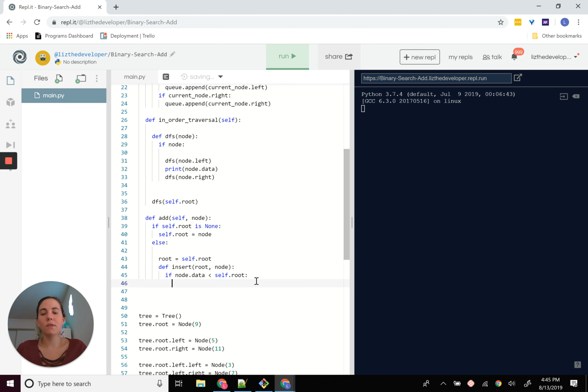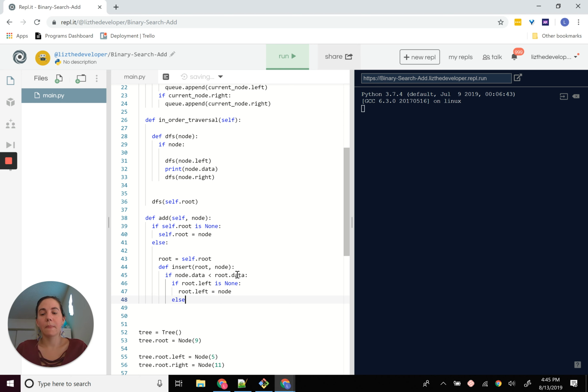So if node.data is less than root.data, what we'll do is we'll just say if root, not self.root, but just root.left is none, then root.left is node.